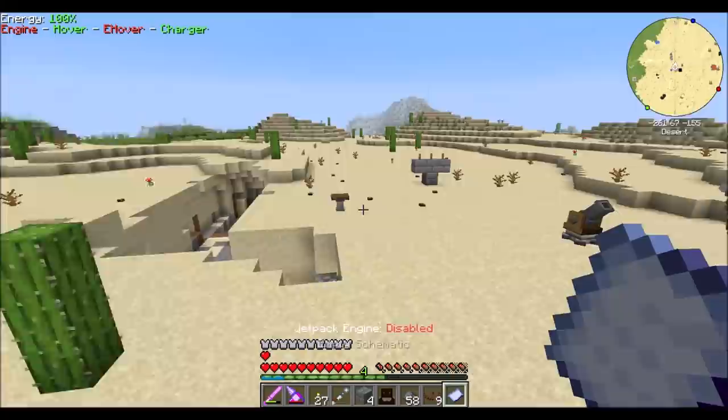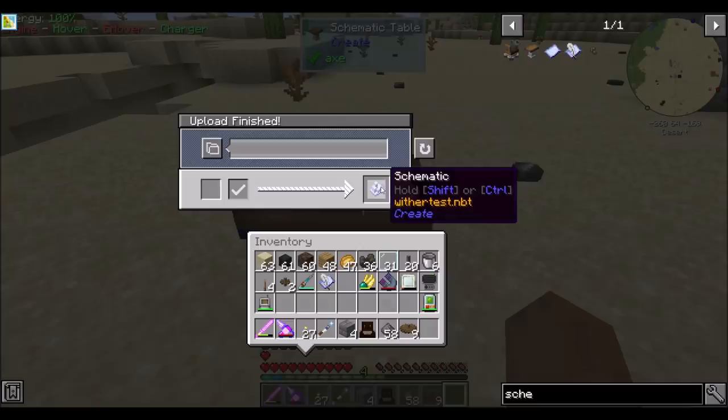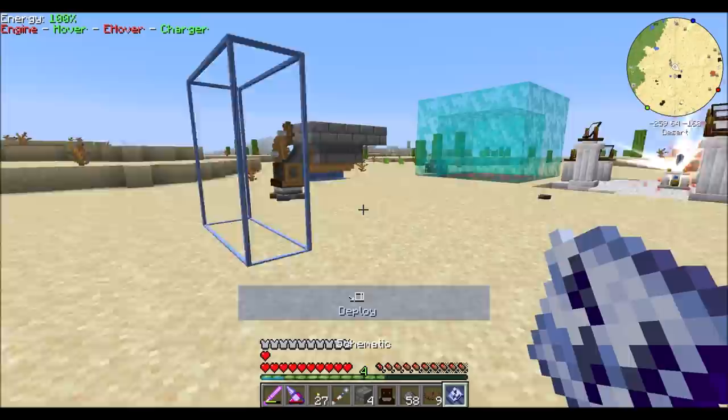Also, I was totally in creative for that one, and this works a little bit differently in creative versus not creative. Hey, there we go. Now we've got our weather test schematic. Nice. All right, cool. So now, look at that. All right, deploy, huh? Sweet.